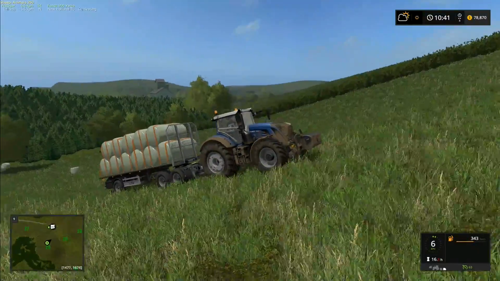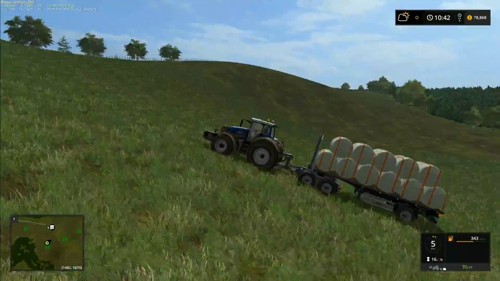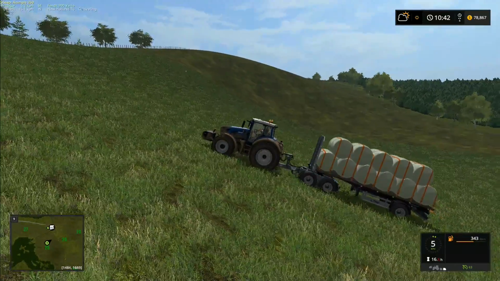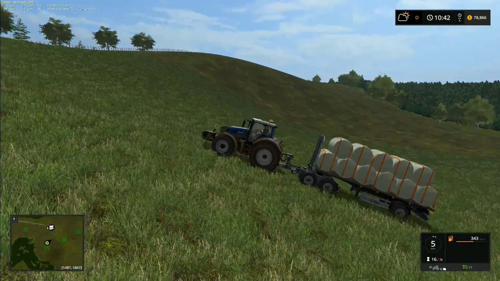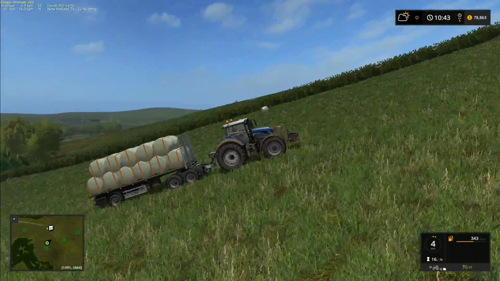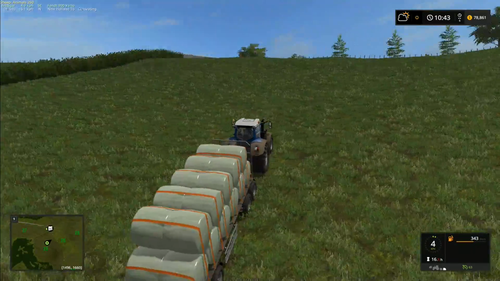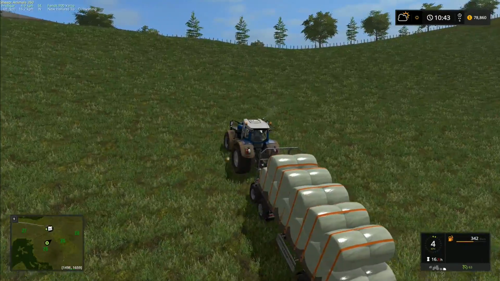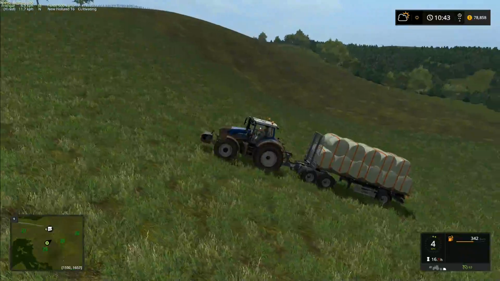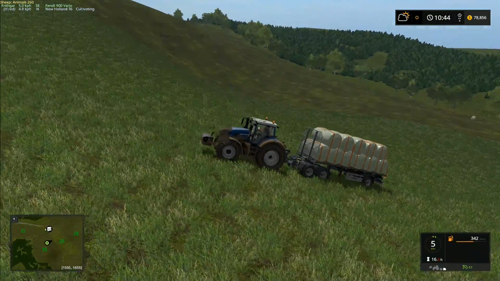Is it going to make it up this hill? I don't know if it is or not. It's genuinely struggling. We're down to 5 kilometers an hour, and I think this is like the least steep part of this field. Maybe it'll be a little better right over against the hedge, sort of going up that way. But then we've got to try and turn at the top. I just don't think we would get up the steep bit over there. I don't think that would happen.